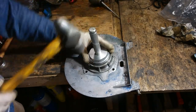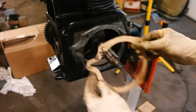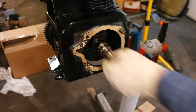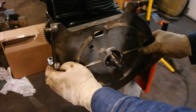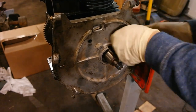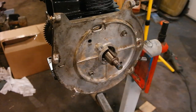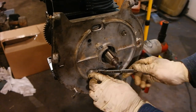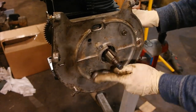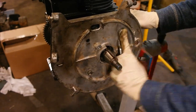Before we install the bearing plate I want to install the main bearing into the bearing plate side the same way I did the other crank bearing. Here I am installing a gasket and a couple of shims for the bearing plate. I lubricate the journal that's going to ride on the bearing. Notice those two studs poking onto the engine — I made them by taking some 3/8-inch bolts, cutting the head off, and cutting a little slot so I can use a flathead screwdriver to get them out later. I use two nuts and tighten them little by little evenly so that the bearing plate slides onto the engine over the crank bearing and into place.